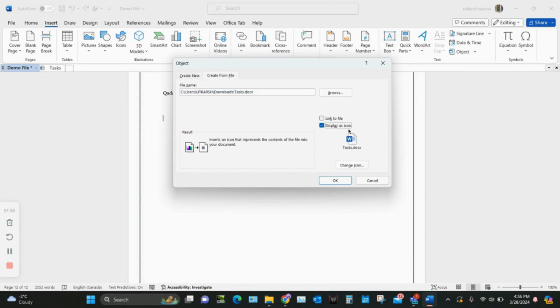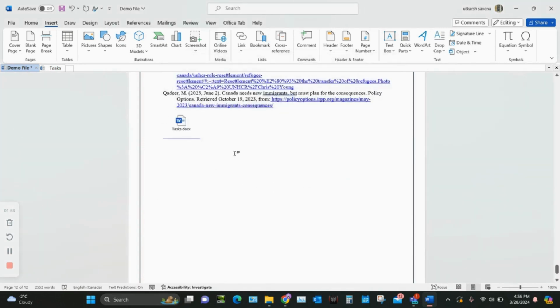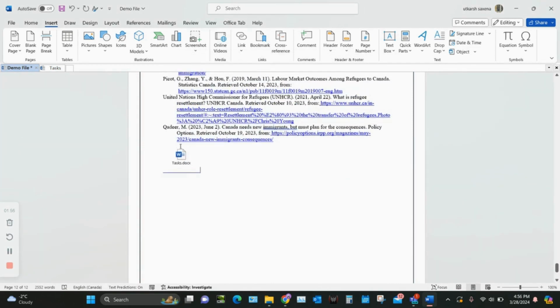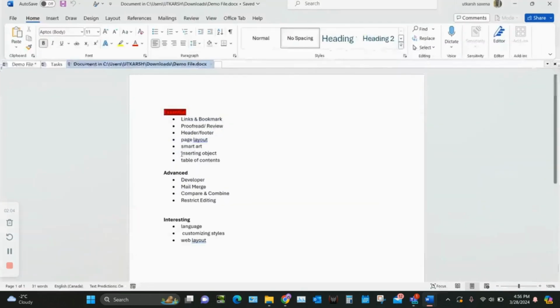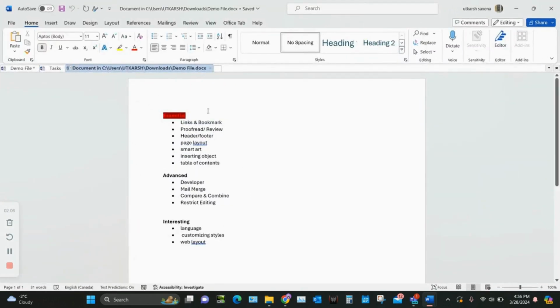Just click on Display as icon, then click OK. So here you can see the text for the task file is right here. When you double click it, you can see it will directly lead you to that file.